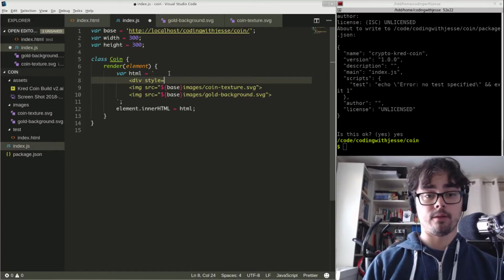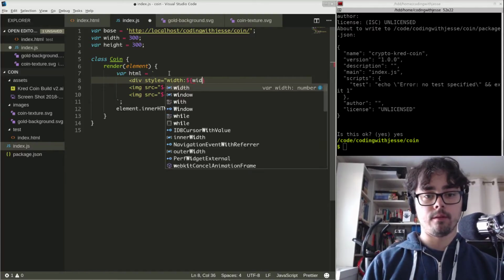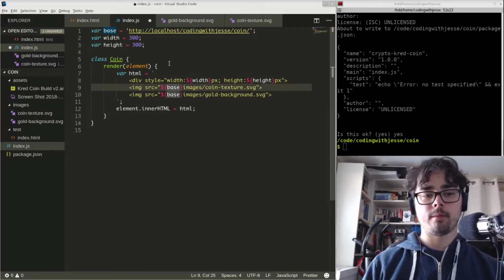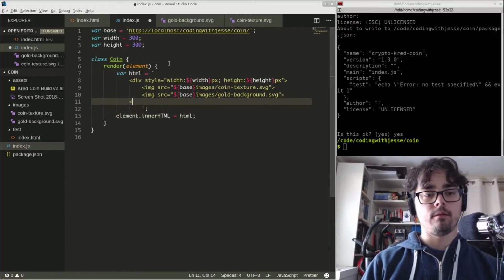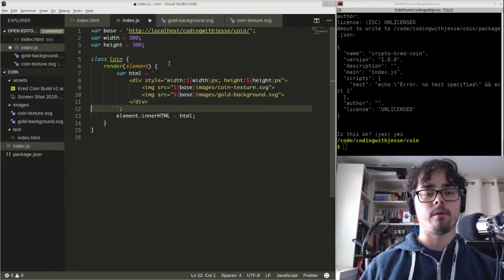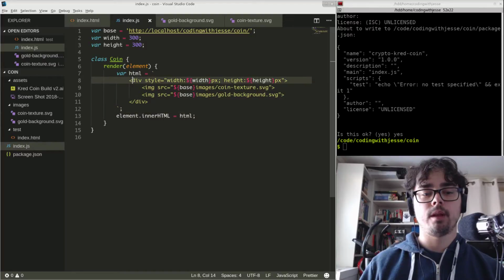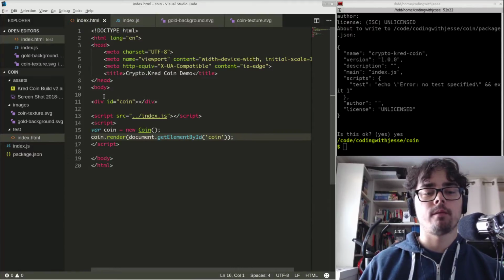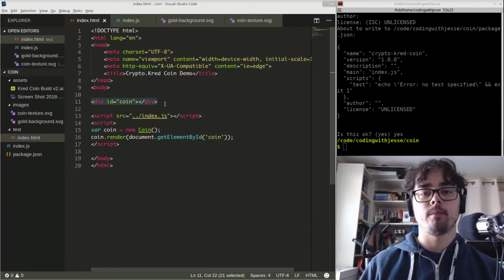So I'll just do something like style equals width pixels, height pixels. And that'll kind of contain it. Do I need to really format inline style better? I don't know. So there's my wrapper. I don't know if a different HTML element would be more appropriate for a coin than this. Also a possibility, as an API kind of approach, I could require that this has a width and height that I'm filling, kind of a 100% approach.